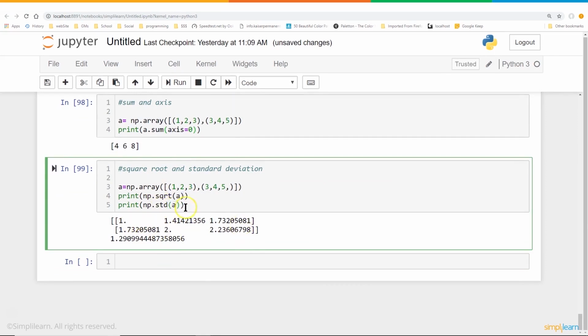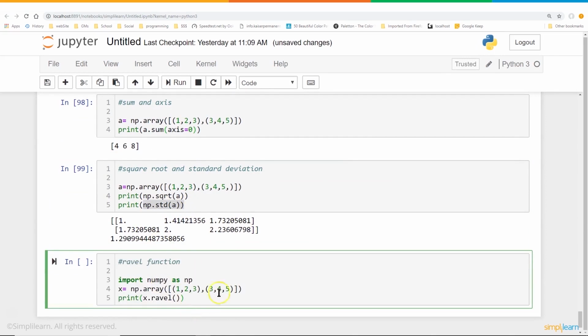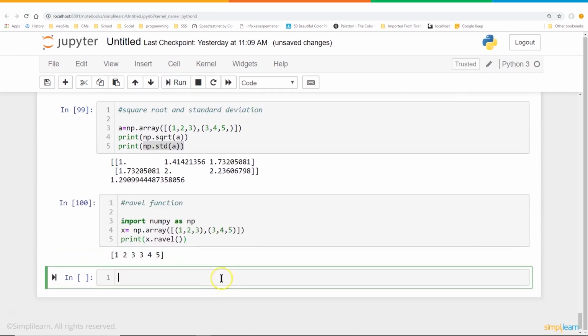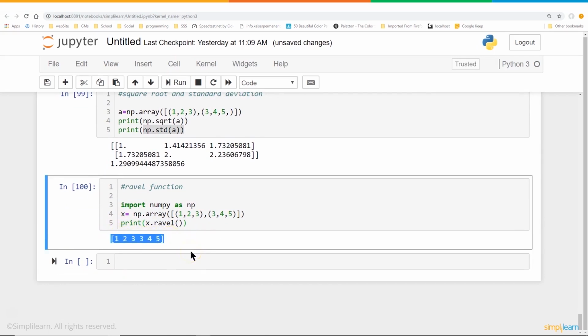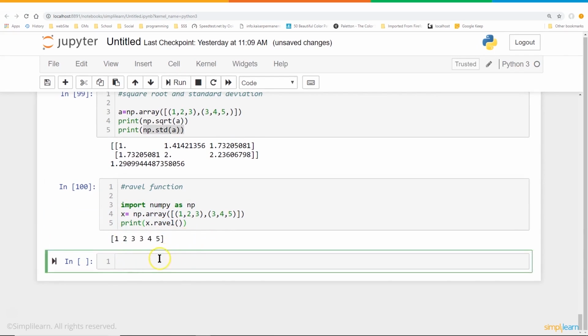And we can also take the standard deviation, how much they deviate in value. And there's a ravel function. We can run that. The NumPy array is x, we're going to do x equals, hey, we changed it from a to x. x equals ravel. And this sets it up as columns. So we have 1, 2, 3, 4, 5. This is all columns. Very similar to the flatten function, so they look almost identical. But we also have the option of doing a ravel by column.